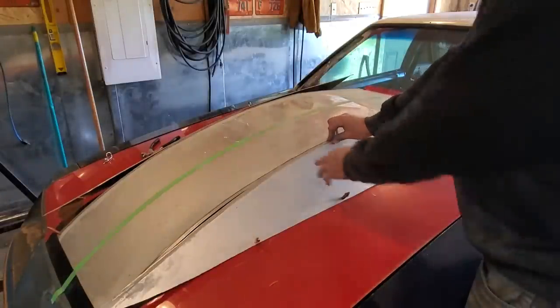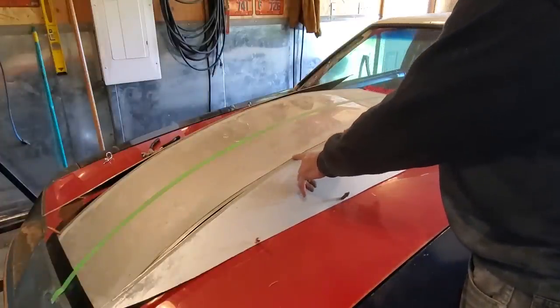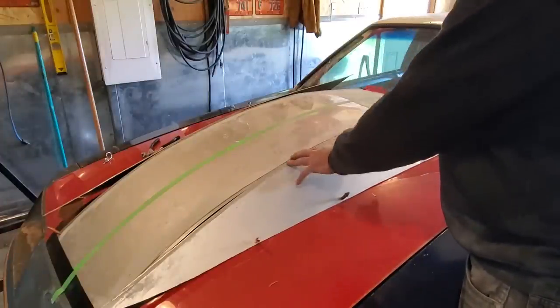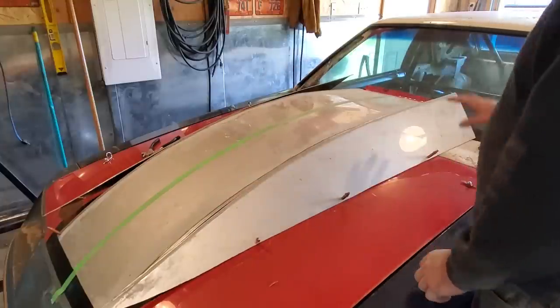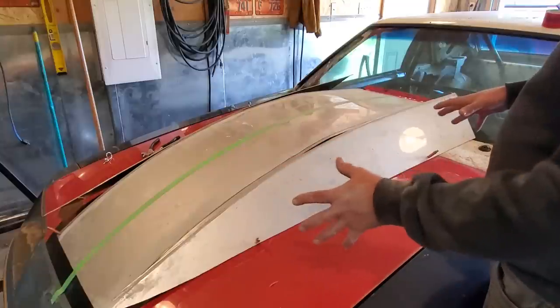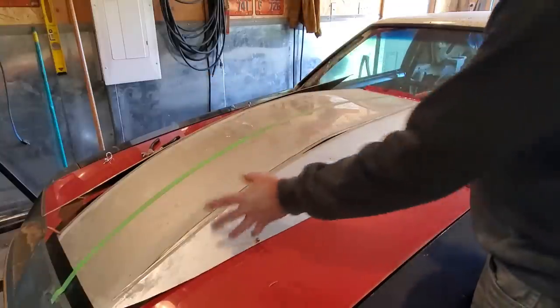So all I'm going to do now is go in here and start setting this up and start welding together so much of this here, going over and doing that side, and moving back and forth until I get this whole section welded together. Back here and up here is a lot of twisting involved in it. So I want to have strength in the middle before I start twisting the back and the front.